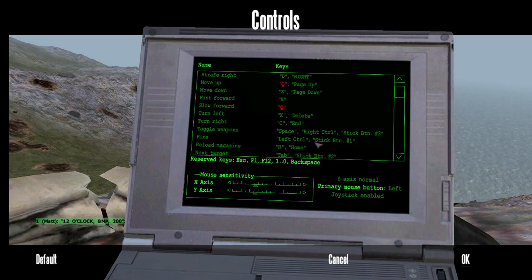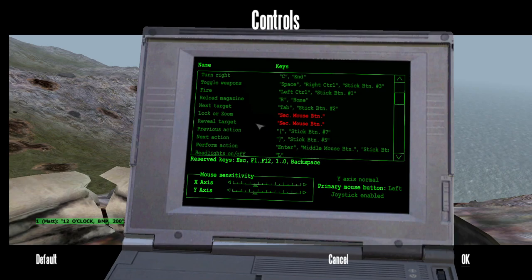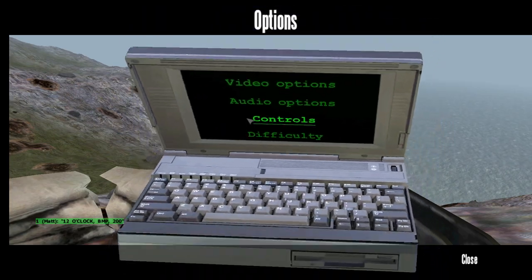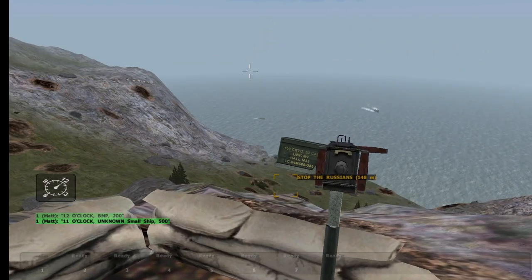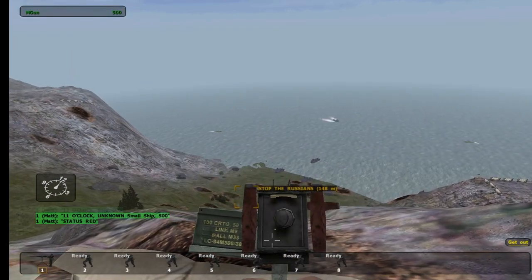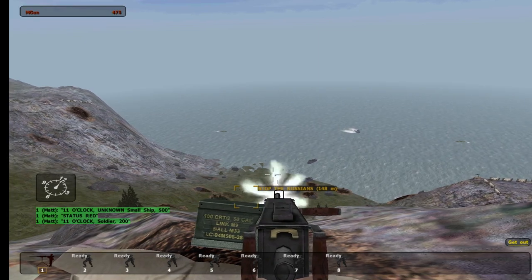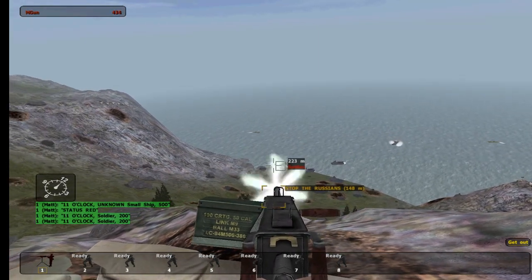Space? Perform action. Enter. Middle mouse button. Sure. All right. 11 o'clock. Unknown. Ship 500. Look at that. Status red. 11 o'clock. Soldier 200. 11 o'clock. Soldier 200.